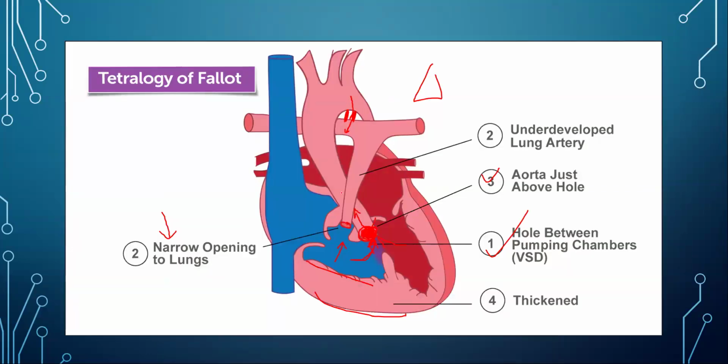So the benefit of the ductus arteriosus being open is that, you can see that through the VSD, cyanotic blood can directly go from the right heart to the aorta, right? Because you can see that it is an overriding aorta. So some blood can go directly to the aorta from here, and that is cyanotic, or deoxygenated, blood. If you can keep the ductus arteriosus open, then some of the deoxygenated blood will come back to the pulmonary artery. And you know that from the pulmonary artery, blood goes to the lungs, right?